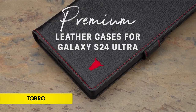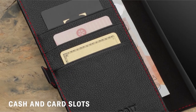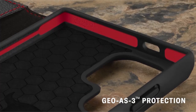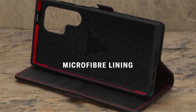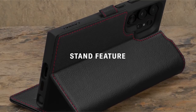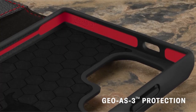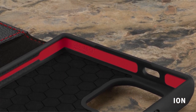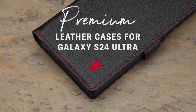On number 3: TORO. The TORO Leather Samsung Galaxy S24 Ultra Case, featuring a kickstand and card holder, is specifically tailored for the S24 Ultra, guaranteeing compatibility and functionality. Crafted with precision, the case offers unimpeded access to essential features such as the screen, camera, buttons, charging port, and S-Pen. Its design ensures a snug fit, maintaining the sleek profile of the device while providing convenient access to all functionalities without compromise.